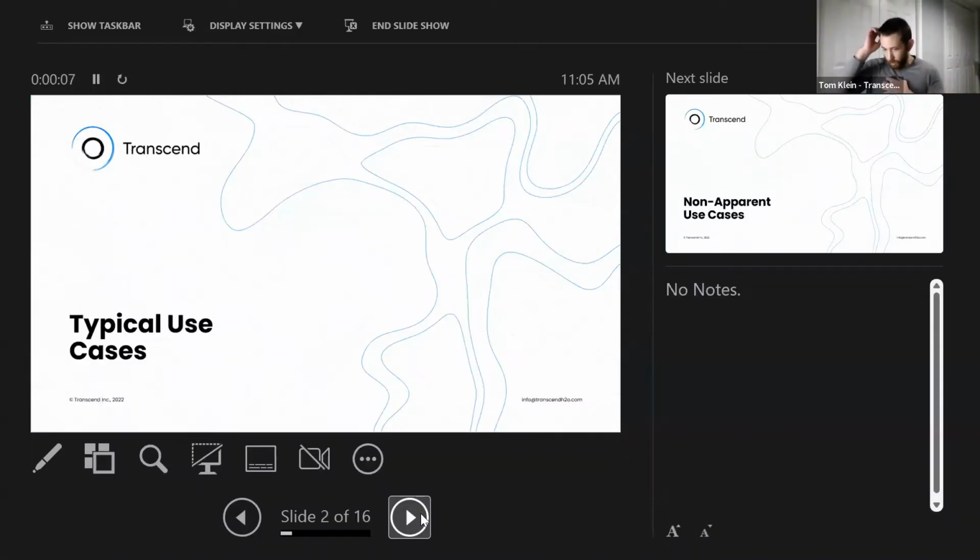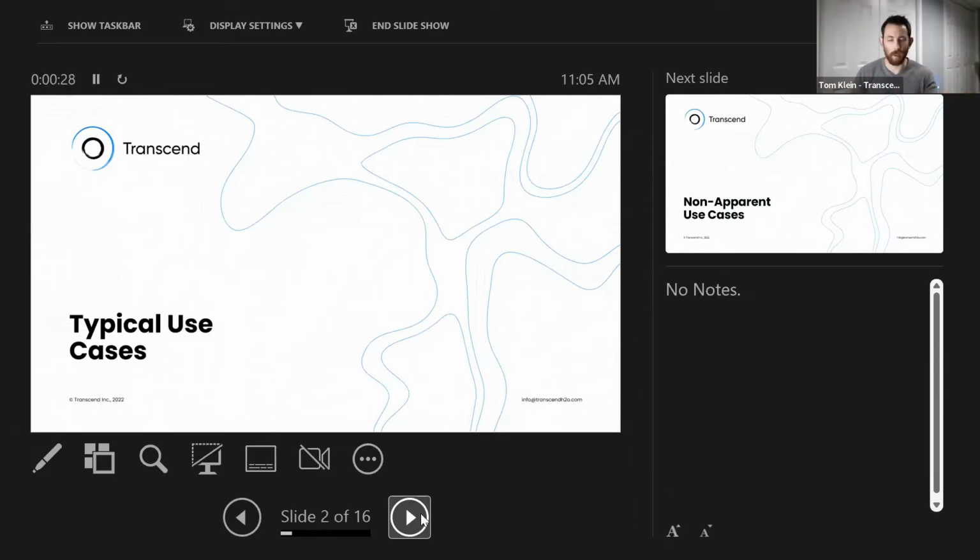So first, let me share my screen here. I've got a couple of slides. A little bit about the typical use cases. Our software is very much geared towards optioneering, comparing options side by side. You run a design quickly, you compare a couple of technologies, you compare a couple of input or output parameters. That's one of the two main use cases.